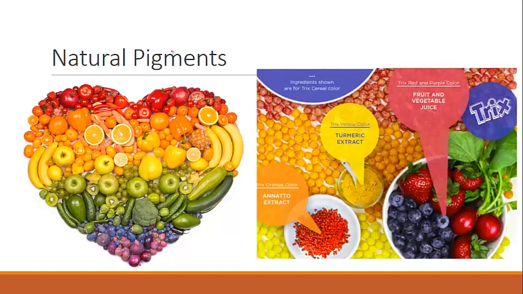And like I was talking about before, some of the food companies are looking into substituting their previously used artificial food colorings for natural food coloring. So this is a graphic that General Mills put out when they switched their Trix to natural food colorings, and so it shows where those food extracts came from.